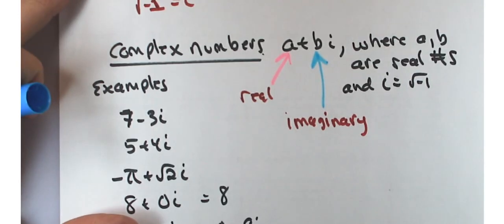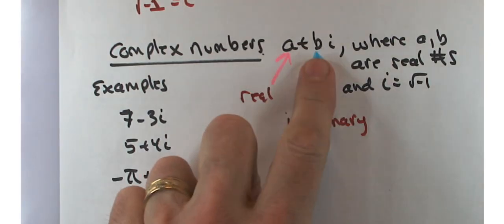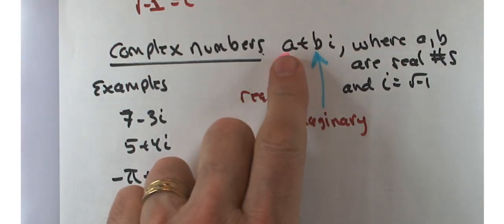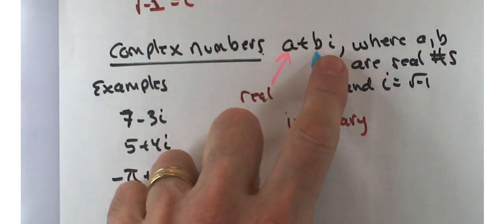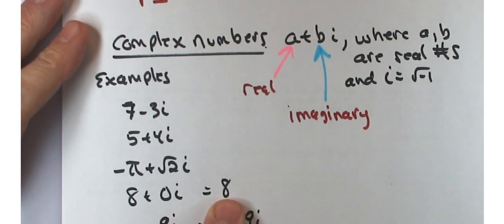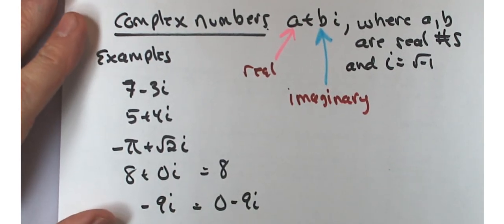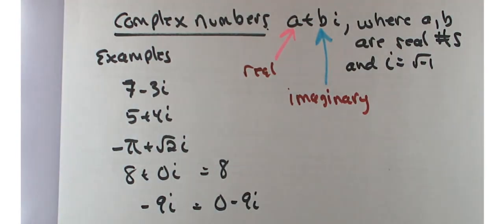And generally speaking, when we ask for the real and imaginary part, we're probably just looking for the coefficients, that is the a and the b. You don't have to put the i in as part of that. So those are your real and complex numbers. Here's a real number, it's a special case of a complex number, etc. Now it's these numbers that made up those cool fractal images that I was showing you earlier.